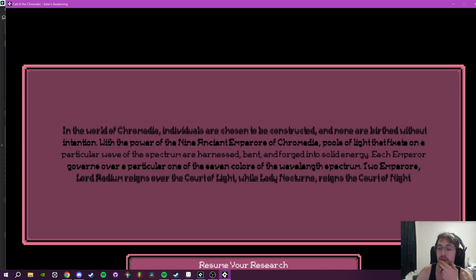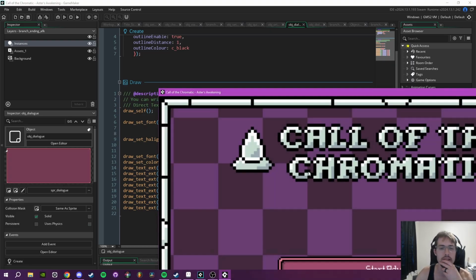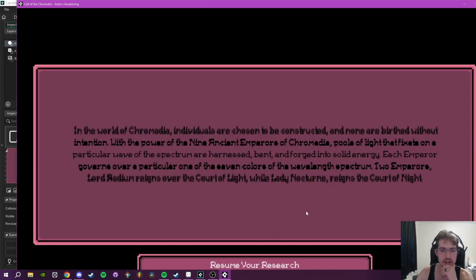Oh, you know what? It's probably because of the align. Gotcha. Yeah, because it's got the center and the middle alignments. So we'll see how that goes. I might have to remove those. Maybe we'll just do middle. Maybe we won't do center. Yeah, we'll figure that out. Actually, we can test it for science right now. If we remove one of those, does that make this work a little bit better? Nope, still kind of the same effect.